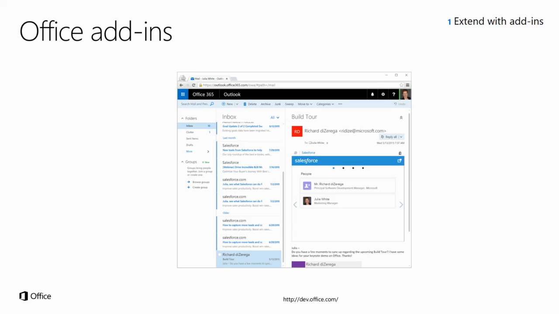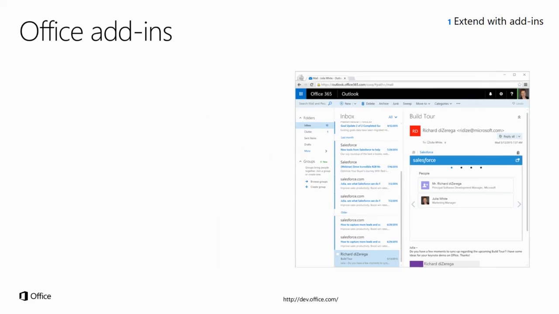And can we provide a link into the Salesforce CRM system or ERP system that ties into the contacts that are sitting in this email? So bringing you the business information, the CRM information inside of your email experience, so you don't have to leave your Outlook experience, your email client, and go to a business application. No, you have the business application, the information immediately inside of your email client.